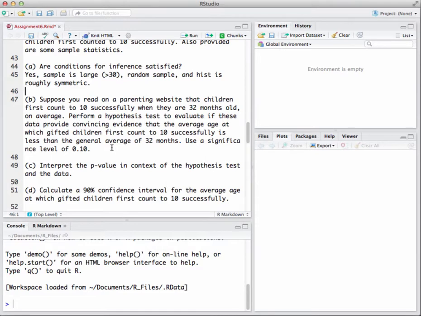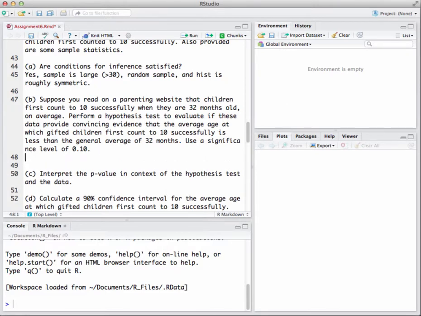Well, the first thing we need to do is state our null and our alternate hypotheses. So we're going to do this just as we did in the previous video. We're going to start off with stating them first in English, and then we'll state them symbolically. In the not distant future, we'll just go ahead and do them symbolically, but it's really good practice for now to do them both ways.